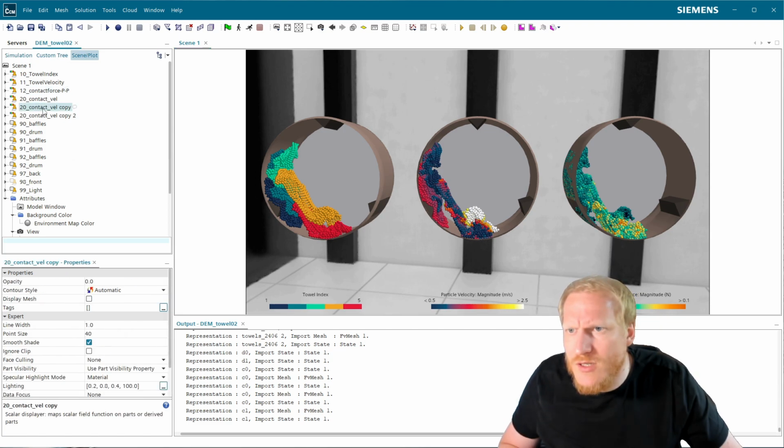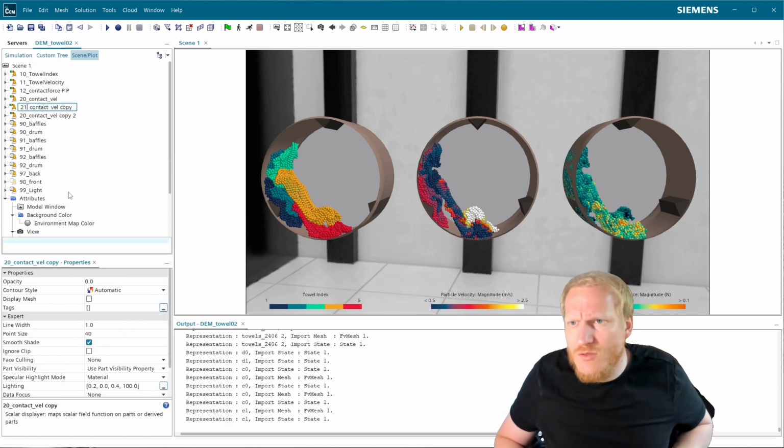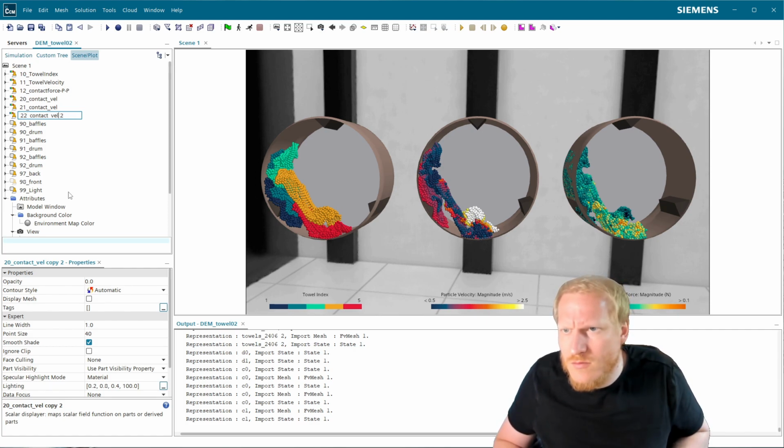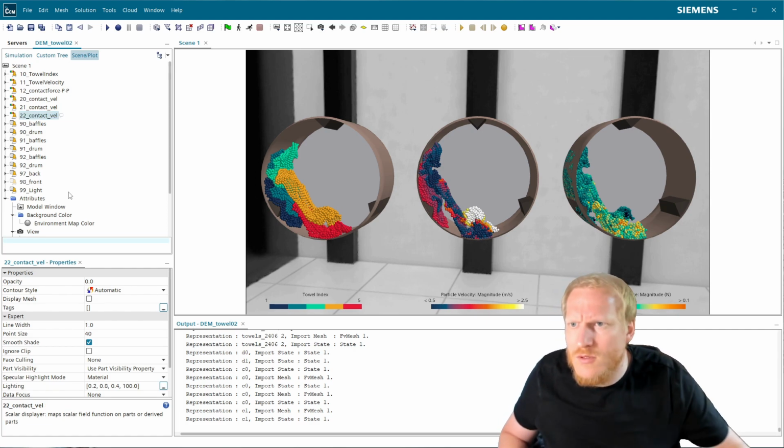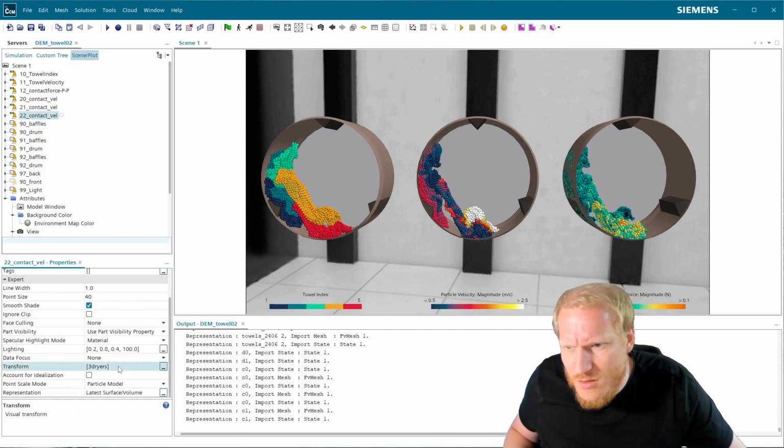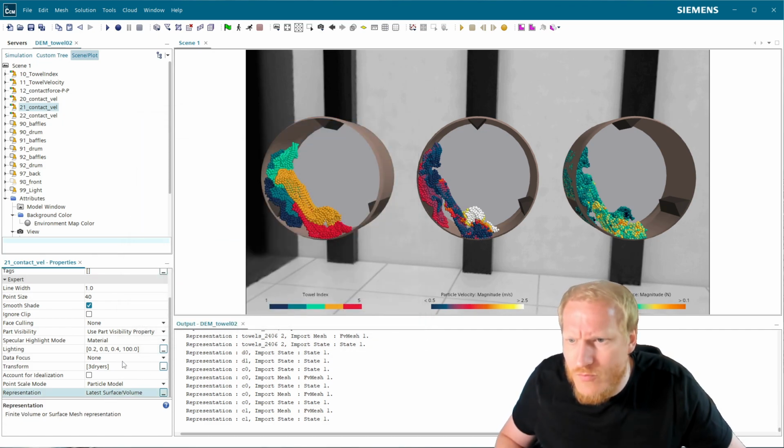Contact velocity 20, 21, and 22. This one will be dryer 2. No. Dryer 1 and identity.